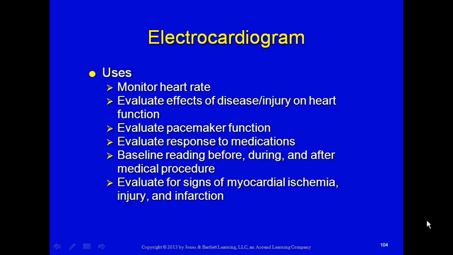We can also, again, use the ECG to evaluate for signs of myocardial ischemia, which will be present when we see inverted T waves or depressed ST segments, or myocardial injury, which will be present when we see elevated ST segments, and infarction we see on the electrocardiogram as pathological Q waves.